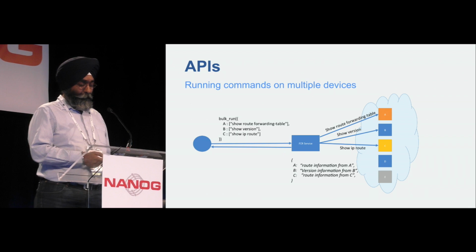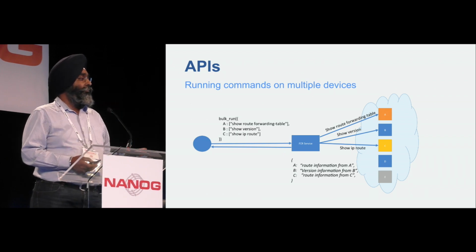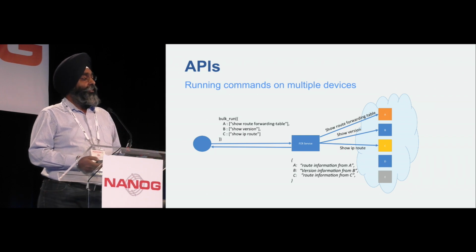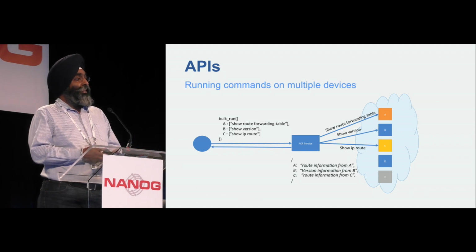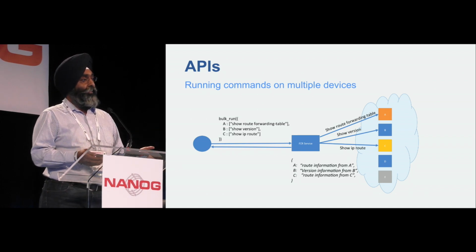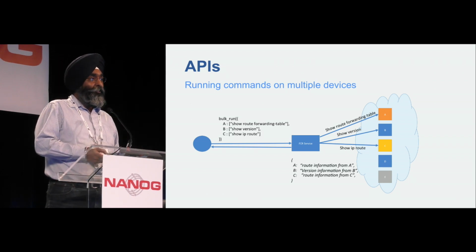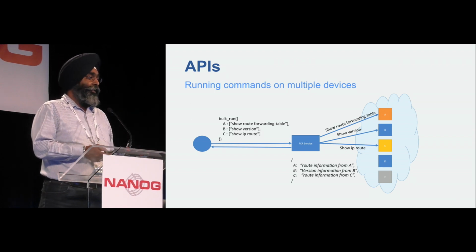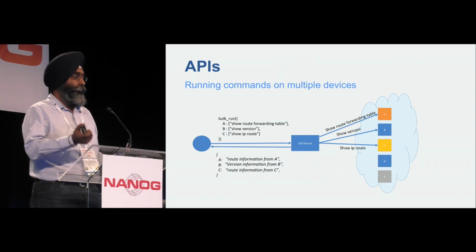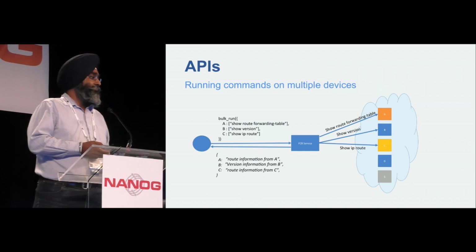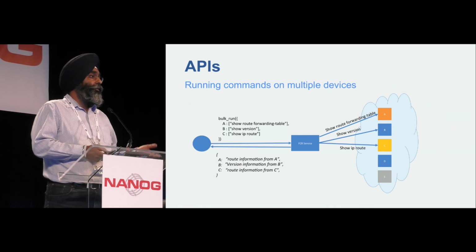So just to show, you have a bulk run call saying, okay, on these 3 ABC devices, run these commands. The FCS will open connections to all these devices in parallel and start running these commands in parallel. It will collect all the responses, and once it has all the responses, it will ship them back to the client. So with a single call, you can potentially address thousands of your devices.